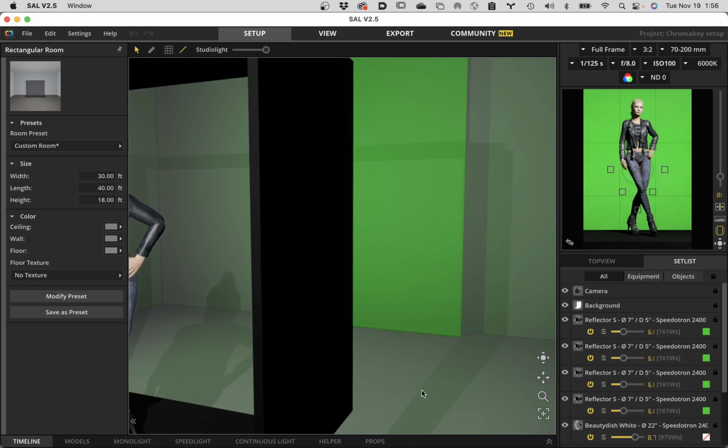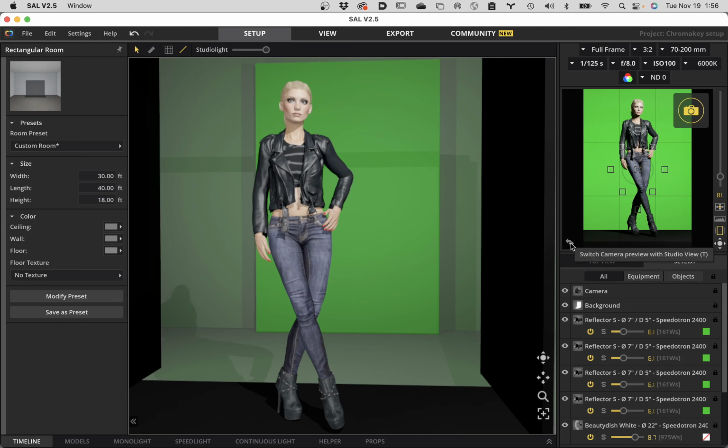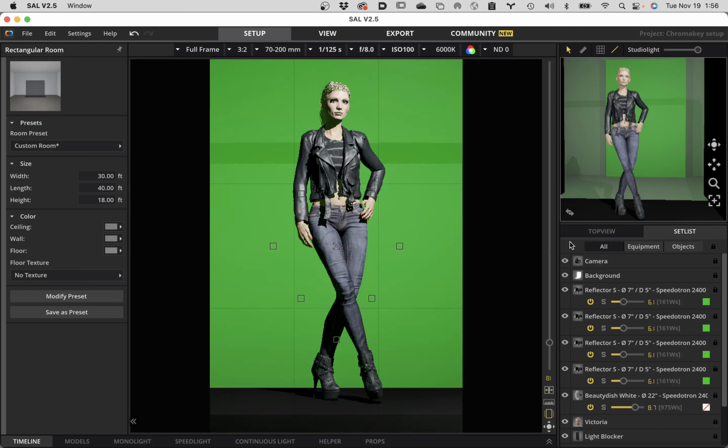Okay, so in my situation here, I'm going to trade these. This is now what my camera is actually seeing. This is the big version. So what we've got going on here is your subject needs to be normally exposed and lit the way you want them lit. That's your job, right? Do not try to force your lighting to make sure that your green is okay. That's not the point. You still need to have the lighting that you want. So is your lighting soft? Is it hard? Is it directional? Is it coming from the side? Is it coming from the top? Is it coming from straight on camera? All of those decisions you need to make. Do not let the green drive you for that. Be aware of it, but don't let it drive you crazy, right?